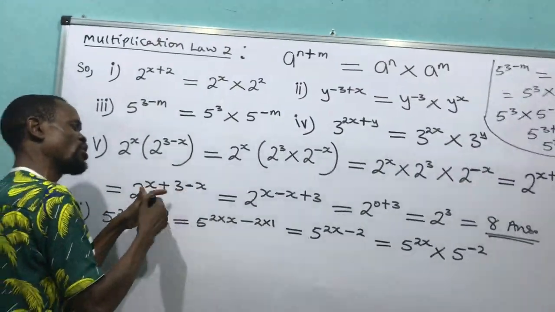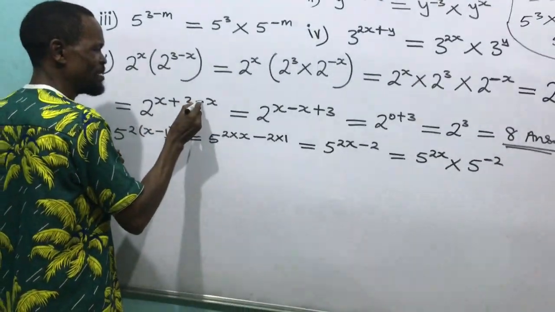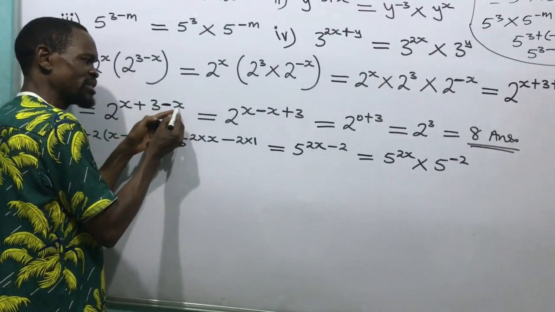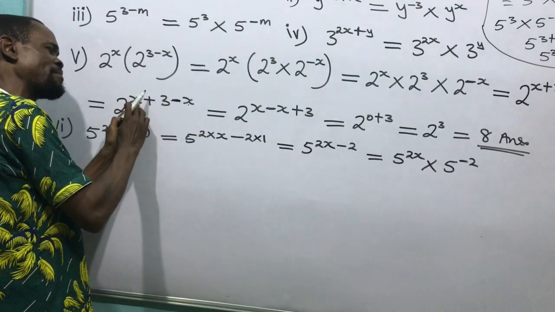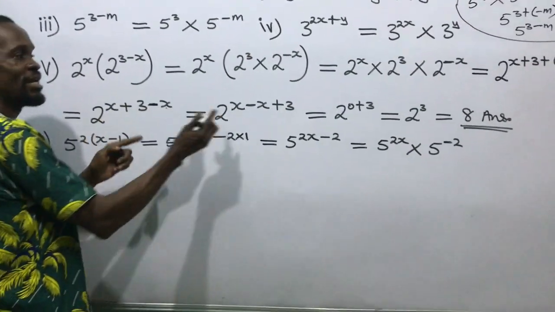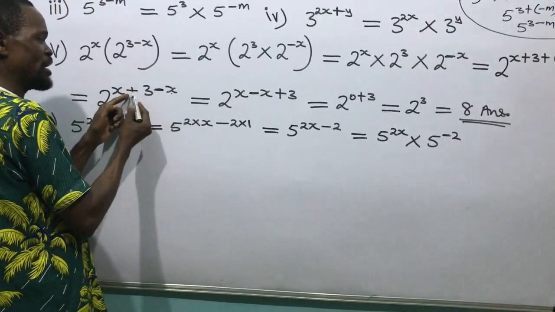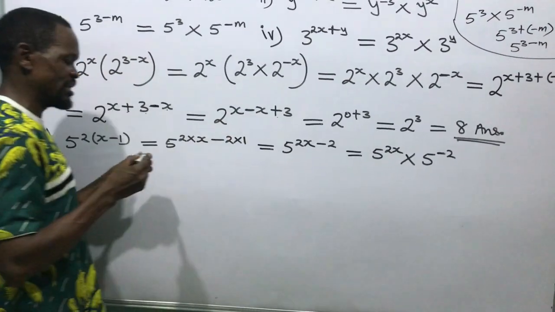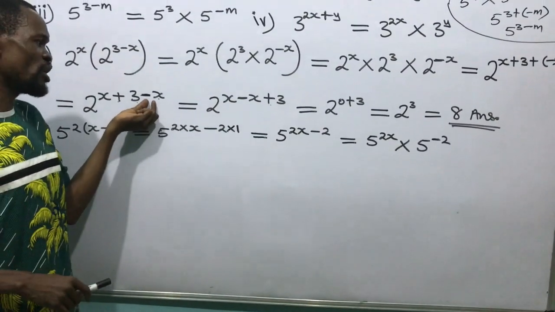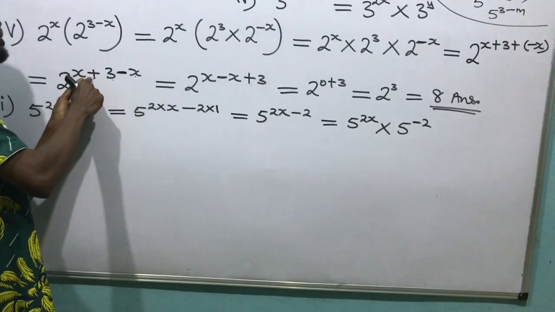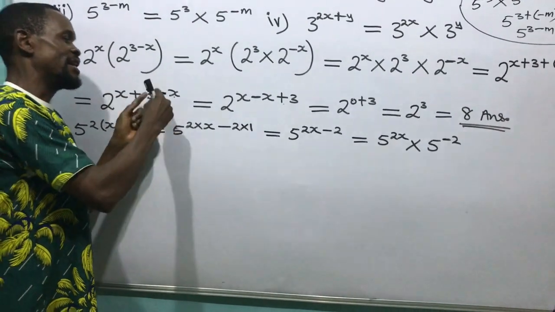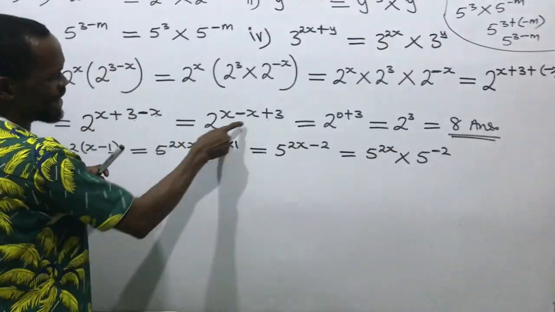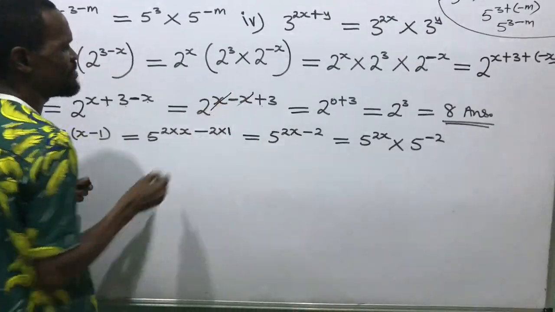Who is the owner of this minus? It is x. He carried it to come and meet his brother, x. You have minus x. Then who is the owner of this plus 3? He carried it over here, plus 3. I think you have seen what I did. The x minus x will subtract itself, giving me 0.